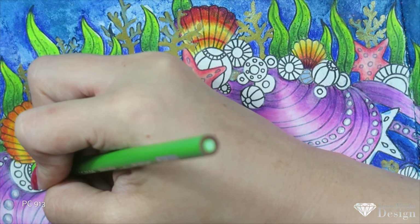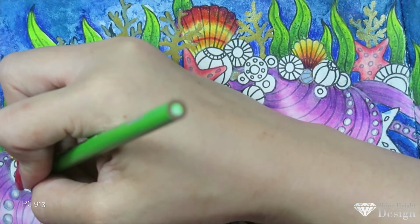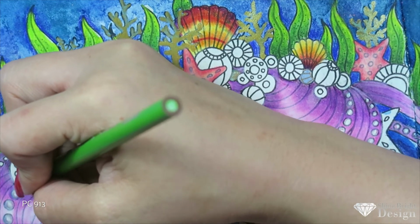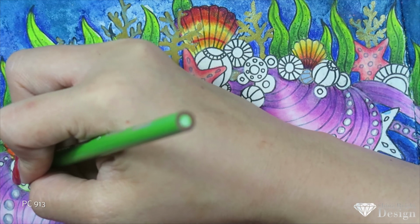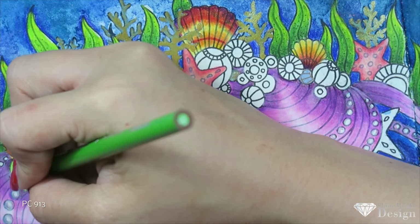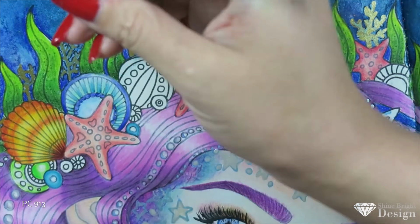Fade it out to the center. Same with this color, we're going to work our way on the outer edge, and at the arch point, we lift up our pressure, work our way from the other end as well, and work our way towards the arch, and lift up that pressure again.